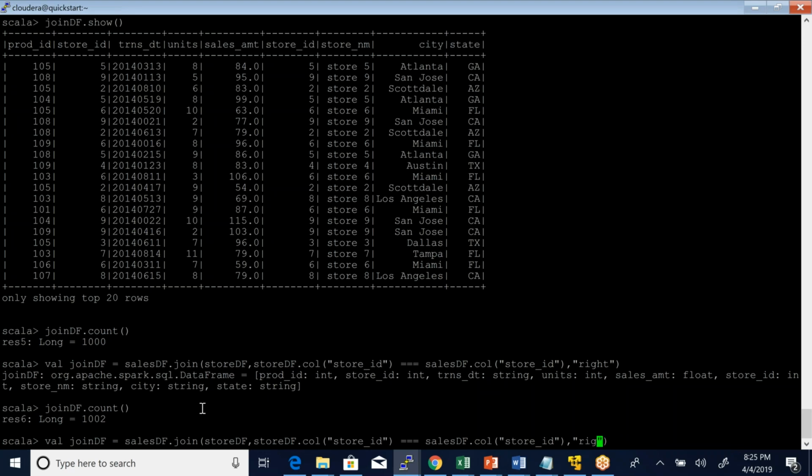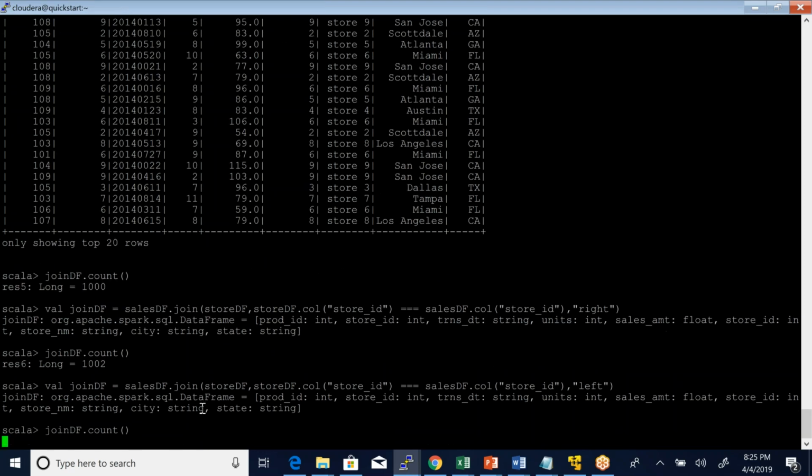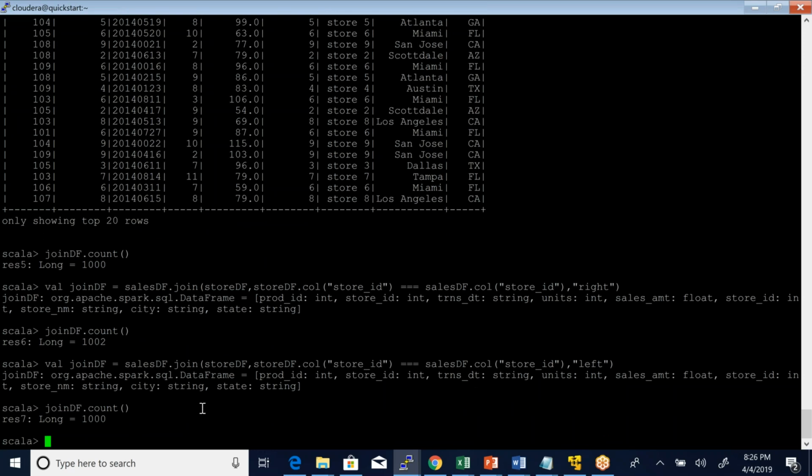I don't know whether left has anything, but you can do that too. What does that mean? Left means there are some sales which do not have a store. Yeah, that doesn't work. We don't have any such record where sales is there but there is no corresponding store record for that, right? Every sales record has a store. That's why we didn't get anything on the left outer. But on right outer, there are a couple of stores which have no sales. Okay, that's why it shows here. Anyway, we'll go back to our inner join.